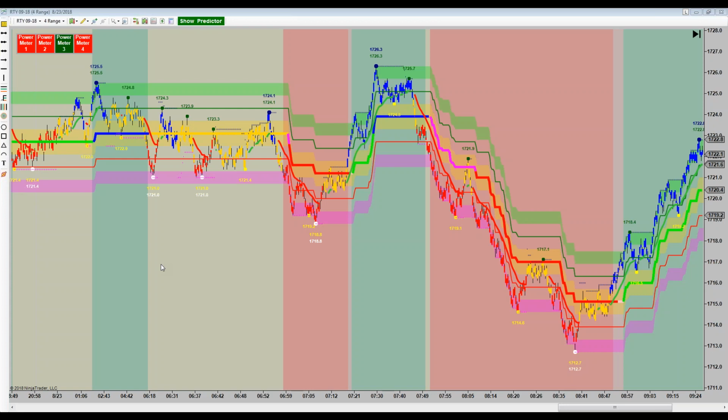First quiz: what are the directions that a market can go? Just type it in. What directions can a market go? Any market. I'm going to give you 10 seconds on the clock. All these pop quizzes are going to be real fast, not sitting around for 10 minutes talking about it. You've got to know the answer and just type it right into the chat box. What are the directions that financial markets can go? Futures markets, forex markets, equity markets, doesn't matter. They all have the same principles.